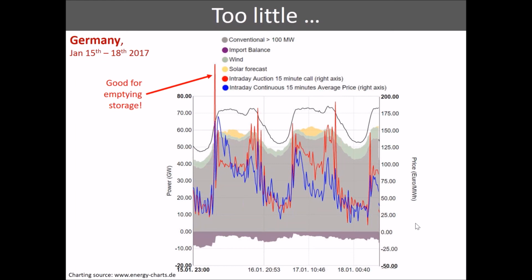Also playing into that, of course, is the cost of storage. As the cost of storage comes down, that price difference doesn't have to be as big as it is now in some markets to still make storage make sense. It also plays into other ways of paying for these things. Do we pay based on energy? What you're seeing in some markets is capacity markets, where people are being paid not to provide energy but to provide guaranteed capacity at peak times. What we may see over time is that the cost of our electricity has a bigger proportion of payment based around capacity and a shrinking proportion paid around energy. But certainly, you would expect lower peak prices, and also you would expect to remove, ideally, some of those negative prices, so that arbitrage becomes a bit more challenging.